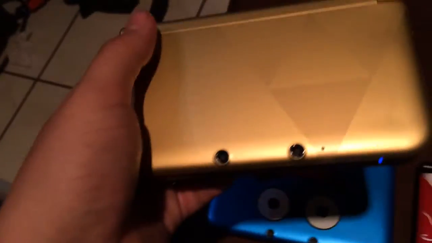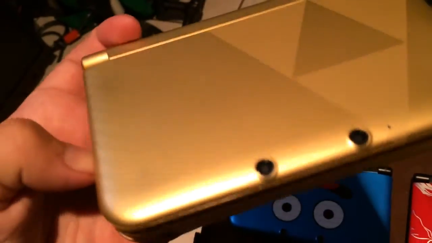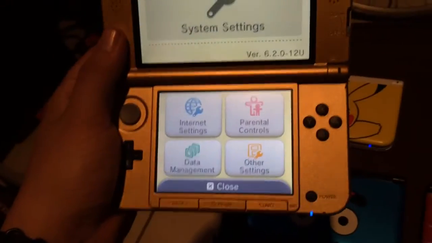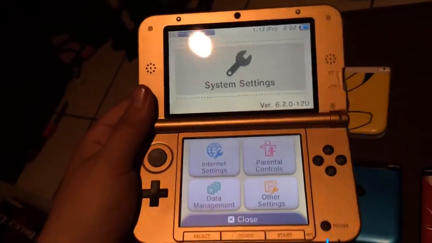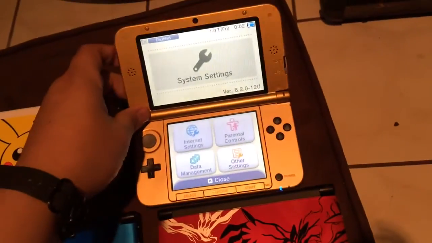This guy I ended up paying retail for, but fortunately I came across some free internet money, so it wasn't that bad. So it was free, but I ended up paying full price. This is the gold. This is the Zelda 3DS XL. Yeah, this one's too bling for me. I don't really use this one. Just kind of keeping it as a collector's item. I don't really know what I'm gonna do with it in the future, but yeah.